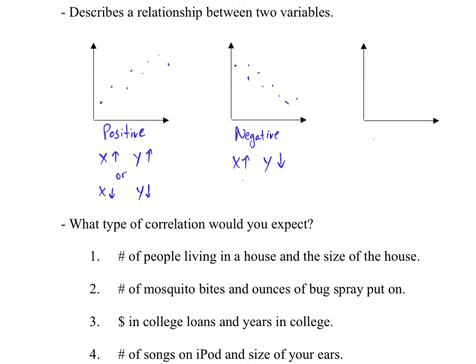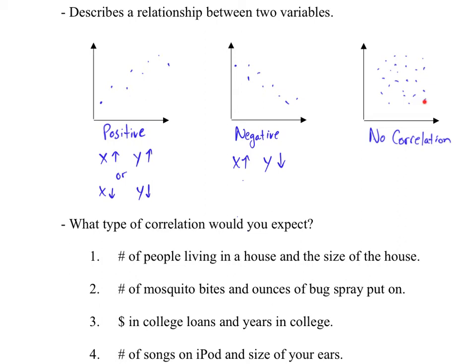So we'd have those. If you had no correlation, then our dots are going to look like what? Just kind of all over. It'd be like if you had a shotgun, it's points that are just all over. You just want to make sure that your points aren't overall trending upward or trending downward. They're just this blah on the screen. So this would maybe be like test scores and shoe size. It's not like if you have bigger feet, your score is going to be higher on the test.